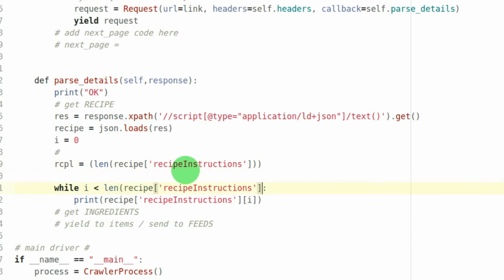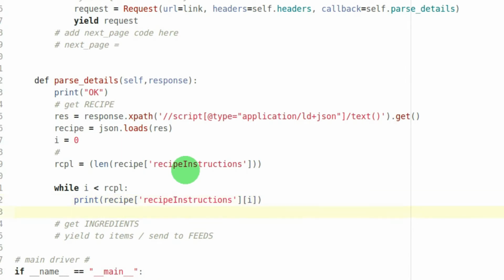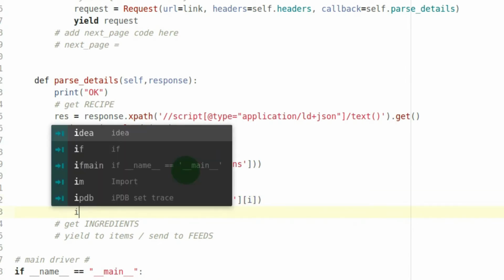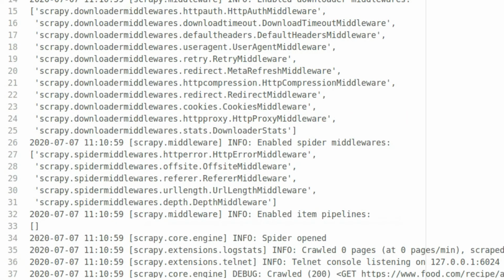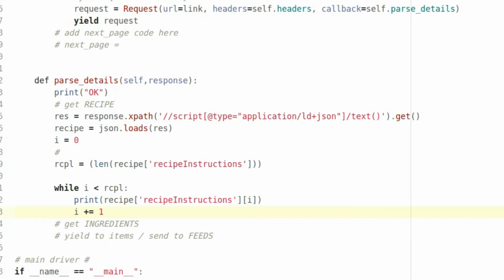So while I is less than rcpl, print recipe instructions I, and then we need to do I equals I plus 1, otherwise we'll get an infinite loop. Let's do a bit of tidying up here as well.